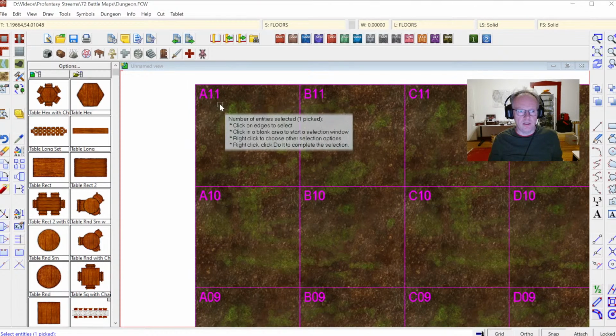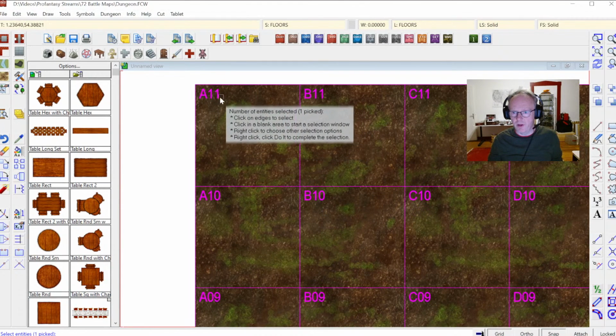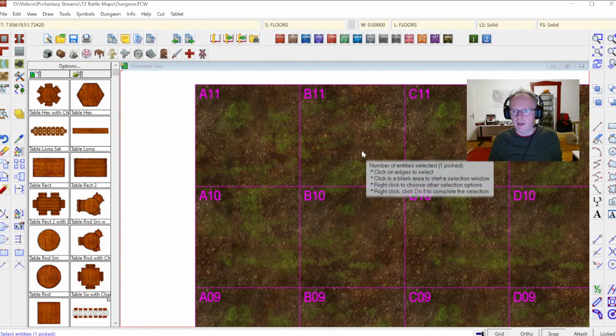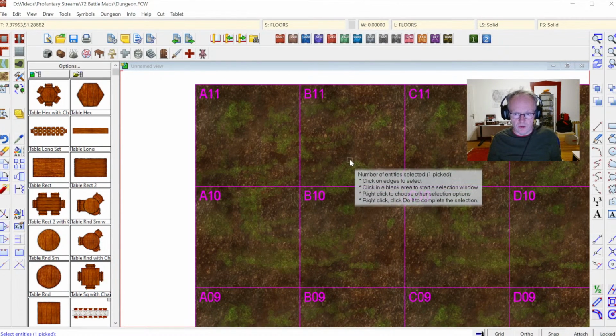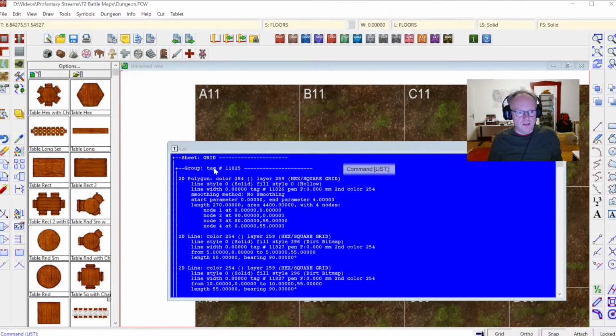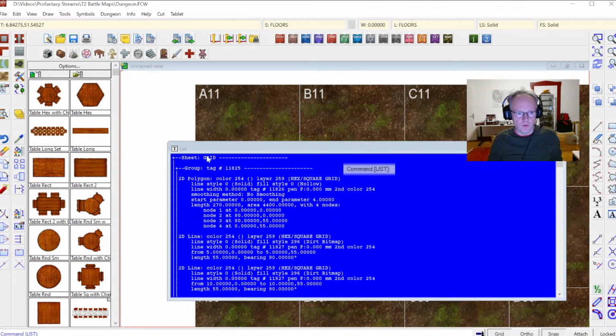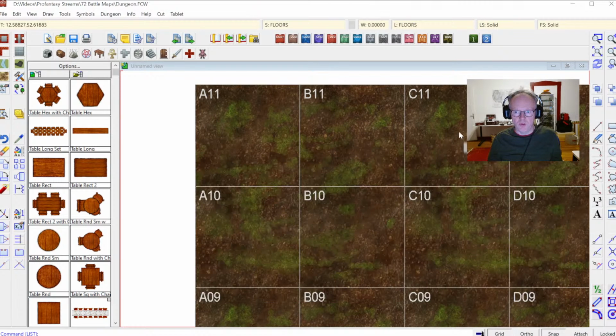I'm going to select this, and you can already see it does not only select the one text label I'm clicking on, but also the grid and everything. And that's because it's a grouped grid you define when starting the map, which will be one group. So it can all be moved and selected together. And see, it's a group with all the different lines for the grid and the text entities on the grid sheet. And what I want to do is separate these and put the text labels on their own sheet and layer, so I can show and hide them separately from the grid. So that's what I'm going to do first.